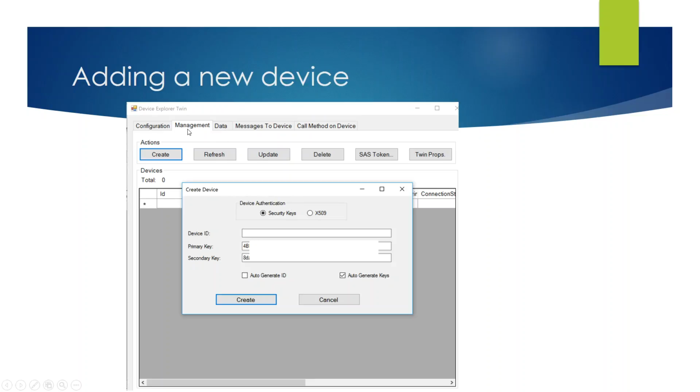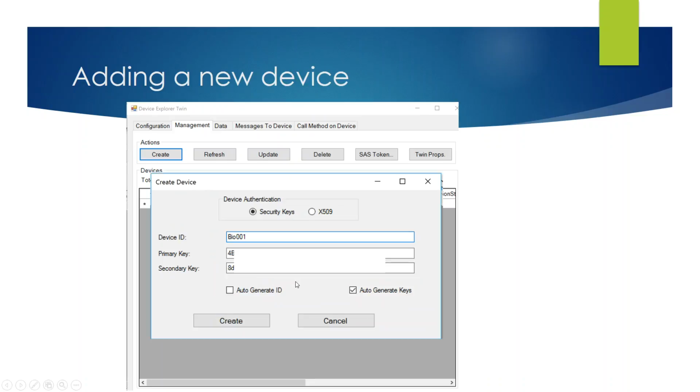Once you're in the Management tab, you click on Create, and here you can type in the device ID, which is just a name. You can name it whatever you like, but it's better to have a pattern. You can let it auto-generate keys so that you don't need to give your own key.